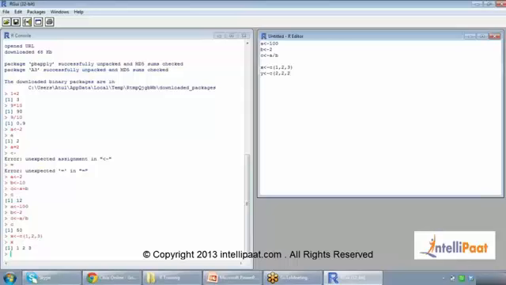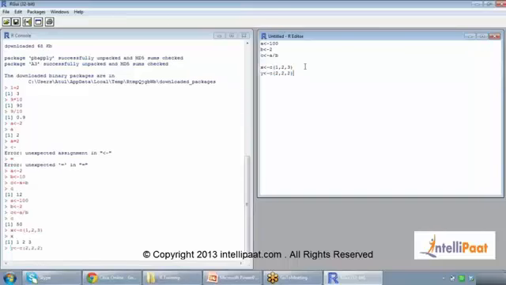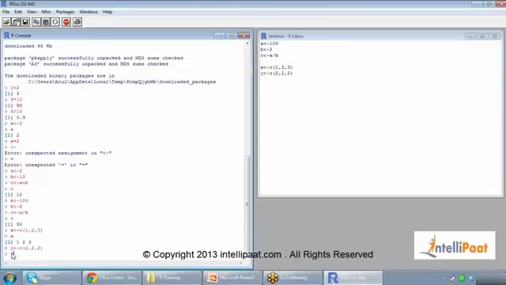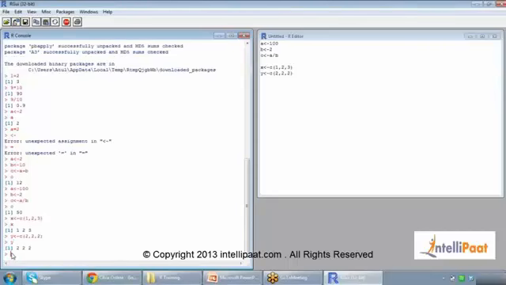All the values are the same. I select this line, do Control plus R. So y is created. Okay. So I have created two vectors, x and y.